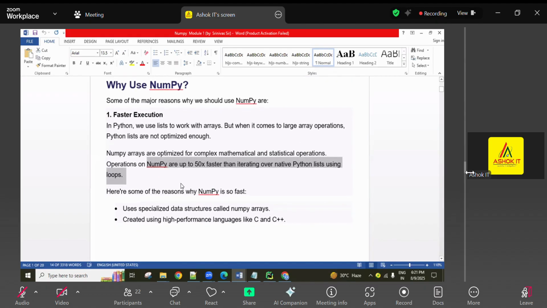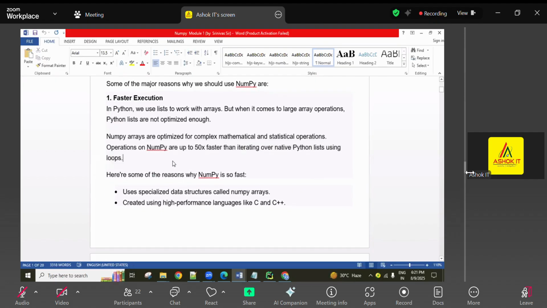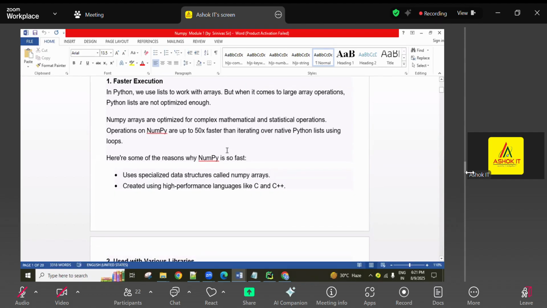This is one of the reasons NumPy is getting more popular, especially when we are working with lakhs of records, a huge sequence of numbers. NumPy executes faster when iterating the elements from the array object. Why is it so fast?